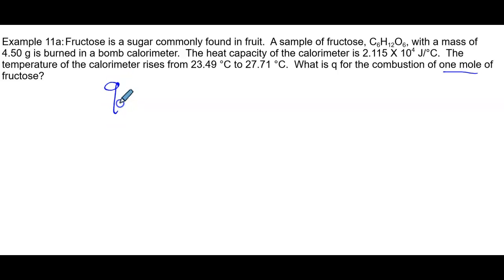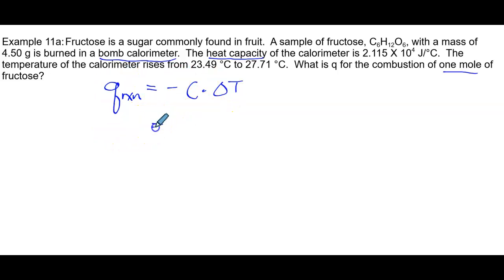So we're going to say Q reaction equals negative C times delta T. Now, why did I leave out mass? Because I saw the words heat capacity, and I also saw the words bomb calorimeter. If I see either or both of those, I know I'm not going to use the mass in the algebra formula. I want to pick the other one, because this is the one we would use with a bomb calorimeter.